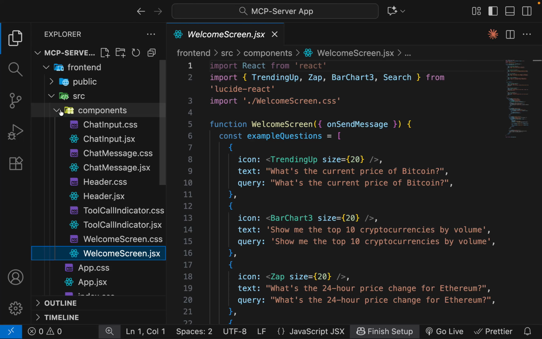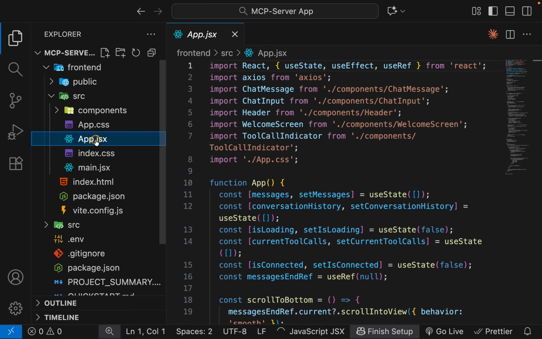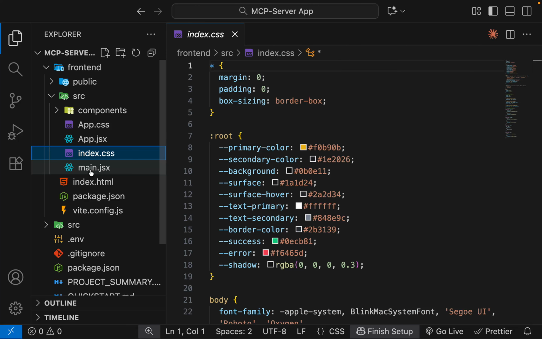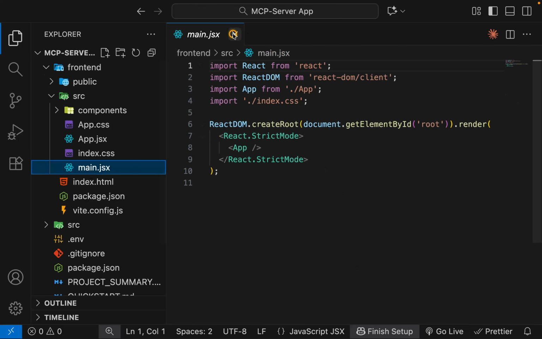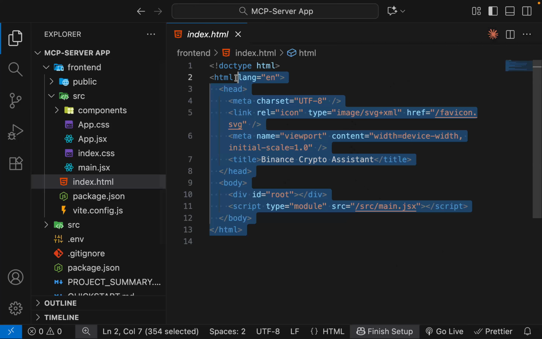We are using Vite in this particular project, which is super fast, and you can use Next.js. It's totally up to you, but in this project, I decided to use Vite as a framework. So I'll simply close this one and this one. We have this app CSS, this app JSX, and the index and main JSX files. This is the folder structure we have, and we have this HTML file which is going to be the starting point for our application.